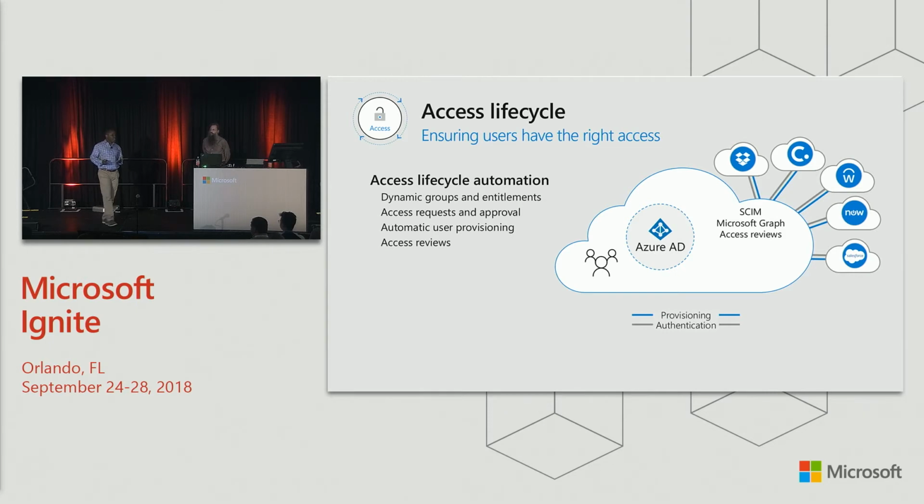So recently, we added the capability to do recurring access reviews. You can pick a group, members of a group, or applications and set policies to say, every 3 months, do a review, where group owners check that the users in the groups should still have access. Every 1 year, maybe you do that access review.